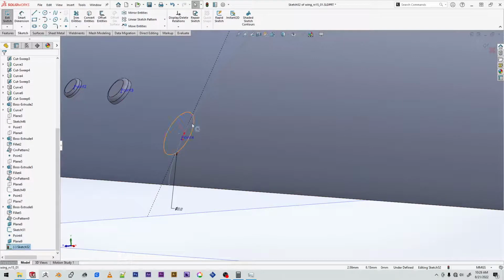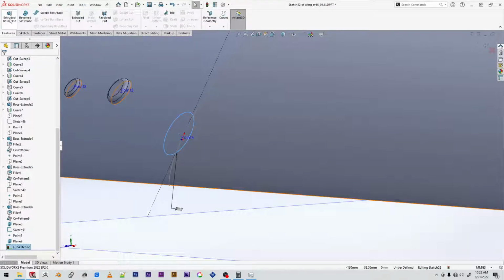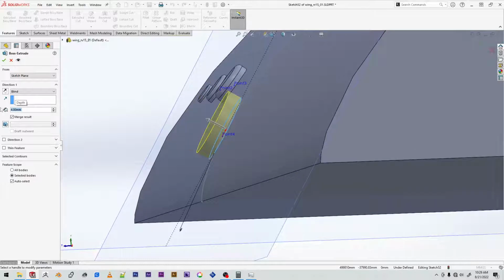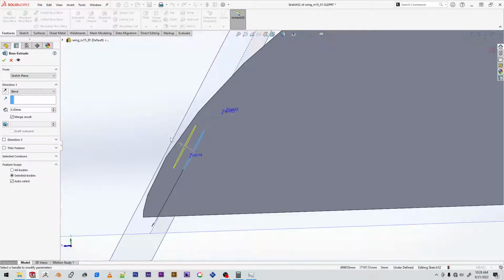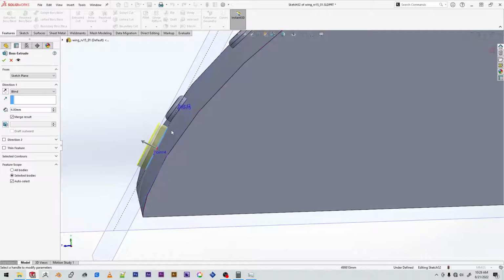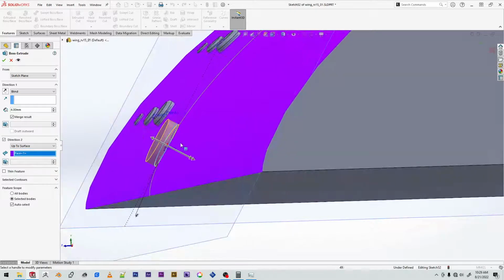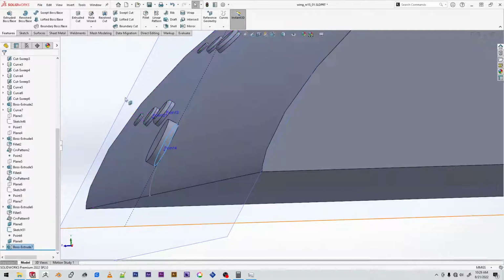Say we select that sketch, and we don't have to exit out of the sketch to extrude it. We can just go to extrude. Say we want it to go out 4 millimeters, but we still have that problem of the rivet not sitting flush to the surface. So if we turn on direction 2, up to surface, and select the surface. This is supposed to work, but I've had problems with it, but let's just see. Make sure you've got merge result on. You won't be able to do a linear pattern across the surface unless it's merged, I believe. I tried it without, and it just errors out.